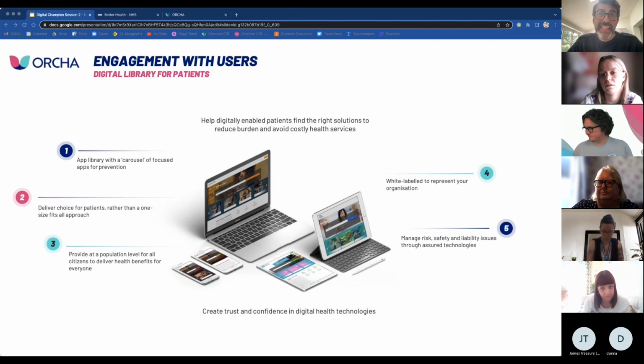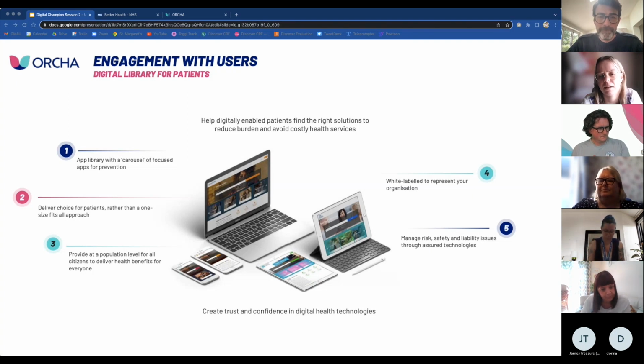But I think the key thing there as well is it's ones you can be comfortable with. So you get people using the same ones, because as you've seen, there's hundreds, thousands of apps. So if you just said, go get a mental health app, if you're constantly engaging with people, it would be advantageous for you to know what they're using as well.